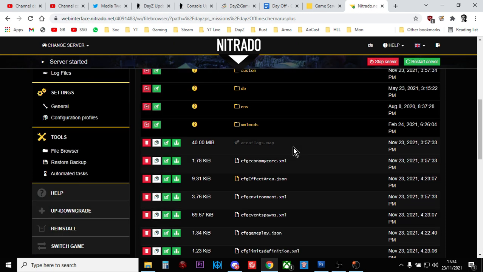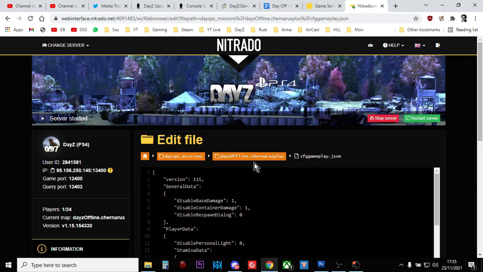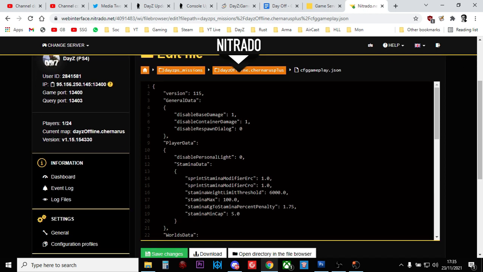And then in the root directory of the missions, you're looking for the cfggameplay.json. So there it is. Now I don't normally recommend you edit files as part of the web interface, but as these are really simple edits, it's quite easy to do.